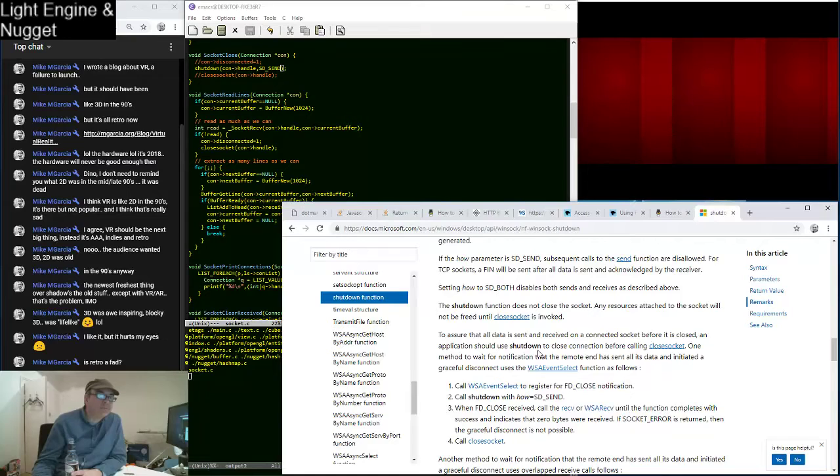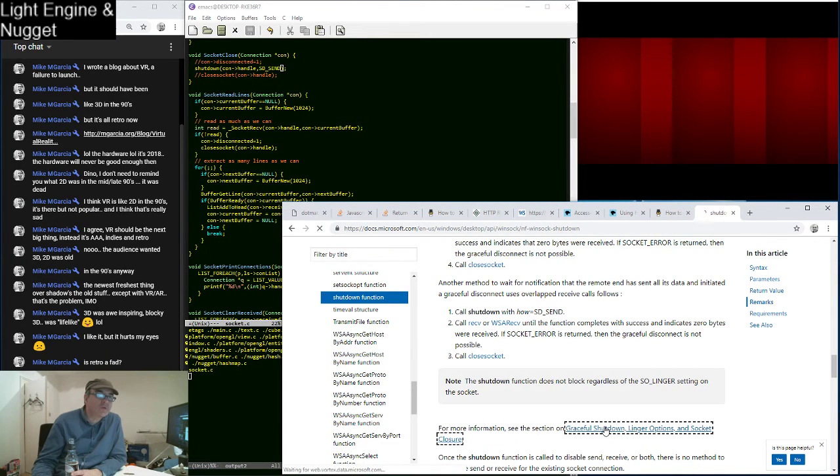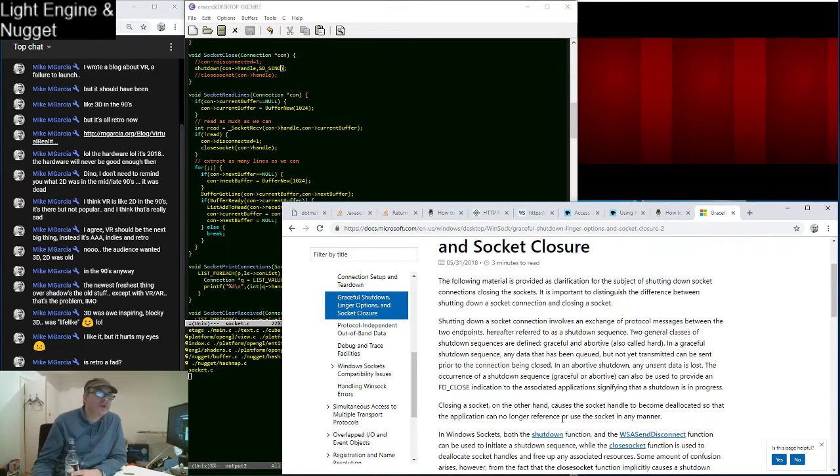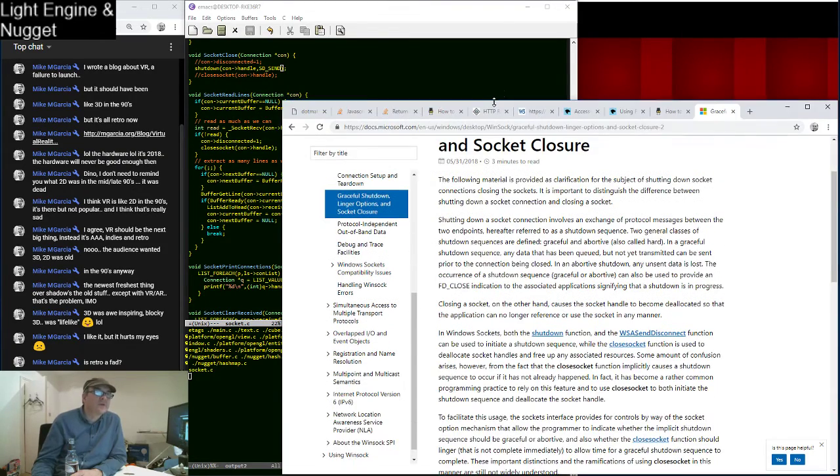Oh, boy. Graceful shutdown. You can get options and socket closure. The following material is provided as clarification for the subject of shutting down socket connections.